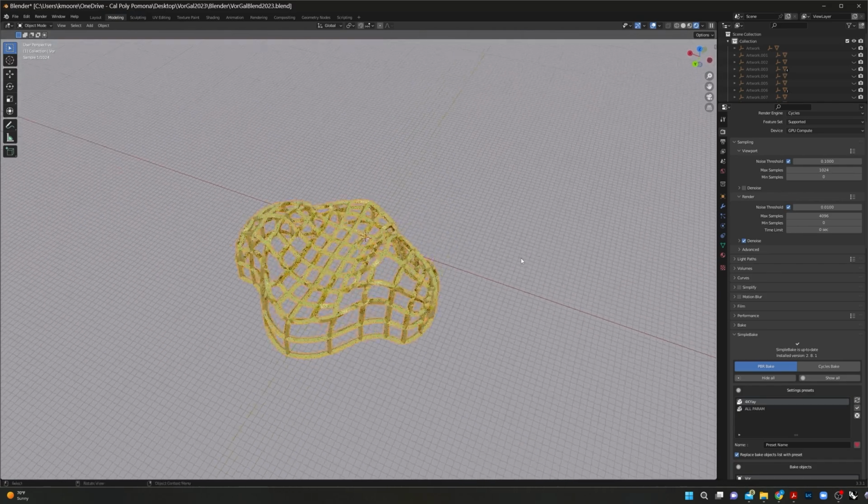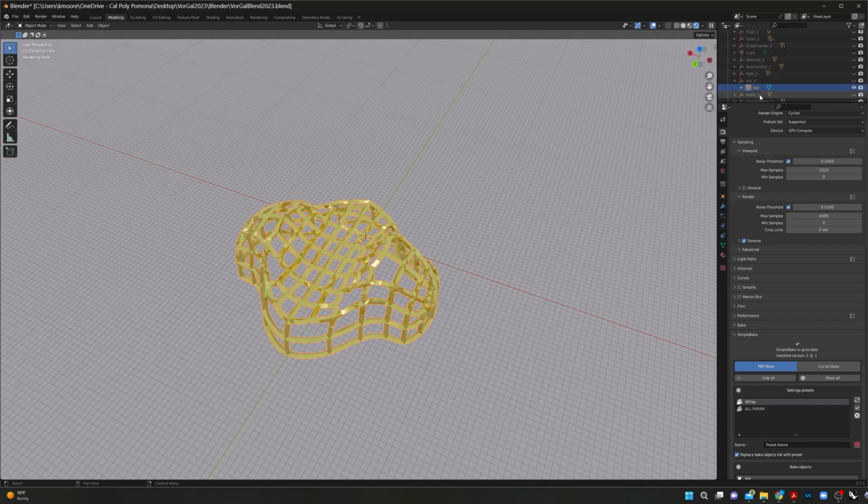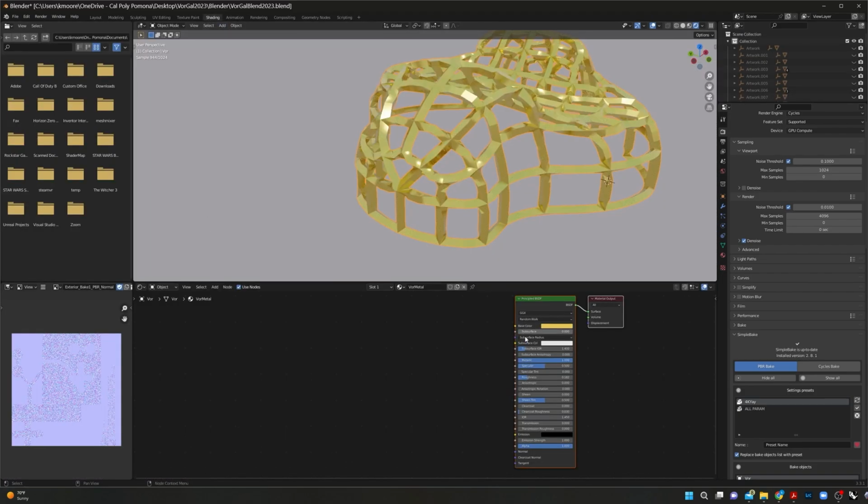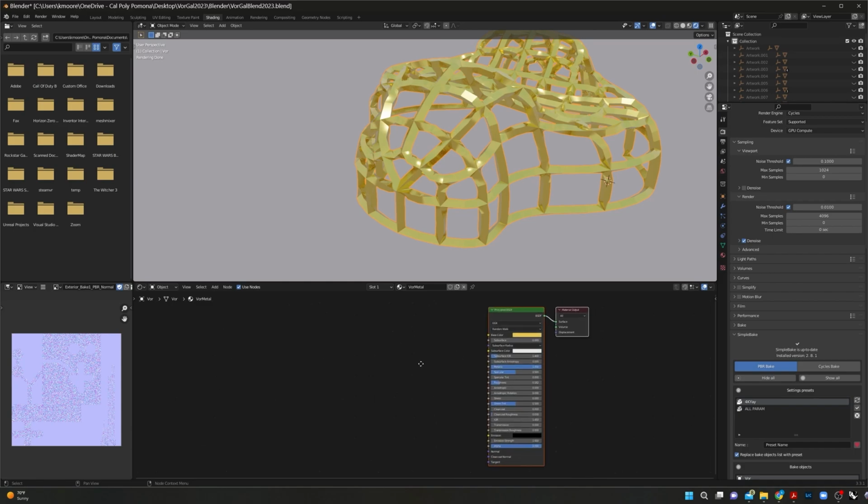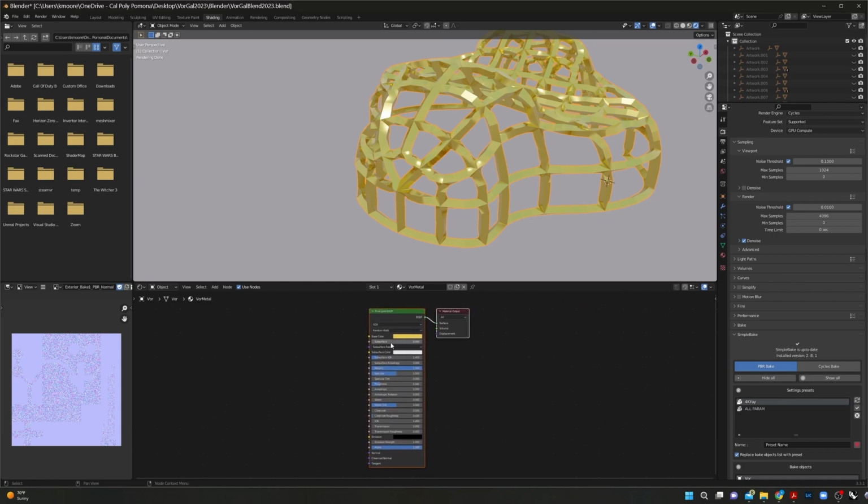Great. Well, so now while we've got this, there are some things we might want to do, right? Like perhaps we want to hide and re-import the new bakes. So if I click on this and go to shading, you can see something like this.